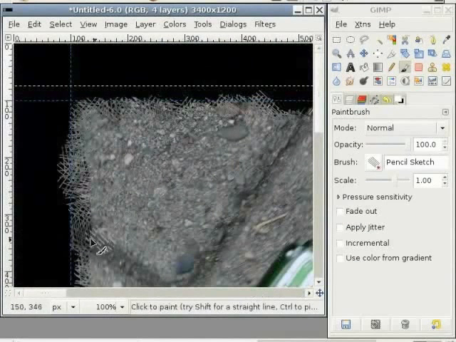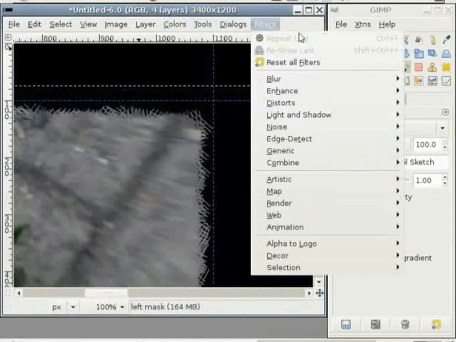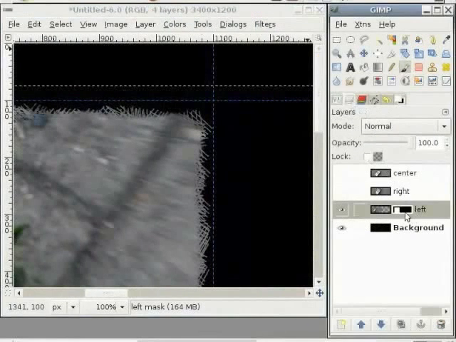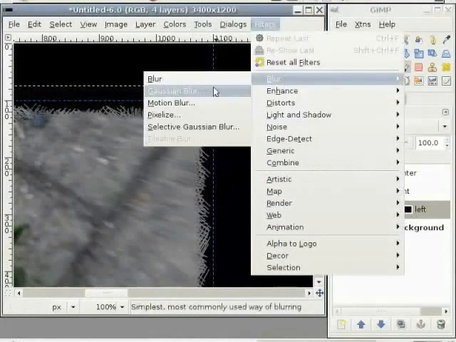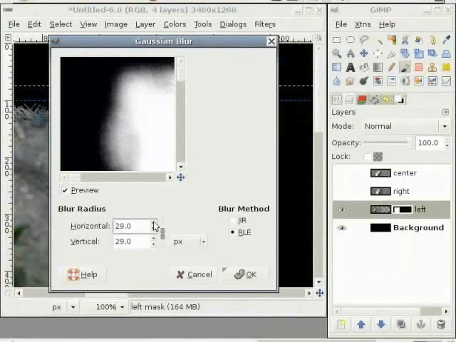And now I want to sharpen this image. You can check out that I am still working in the layer mask. You can check it here. The layer mask is selected with white here. So click on Filters, Blur, Gaussian Blur, and I select High Blur Count here, and I think that's okay.